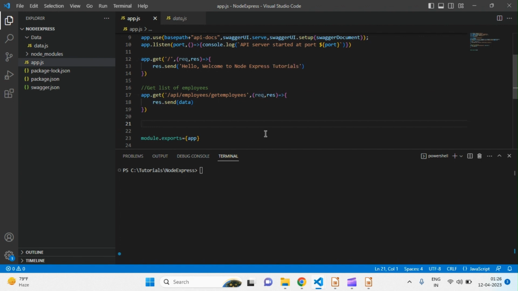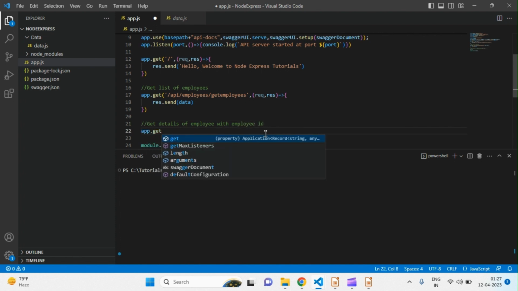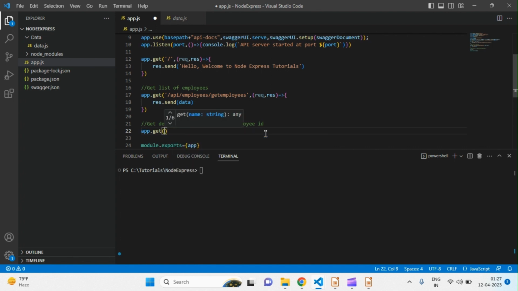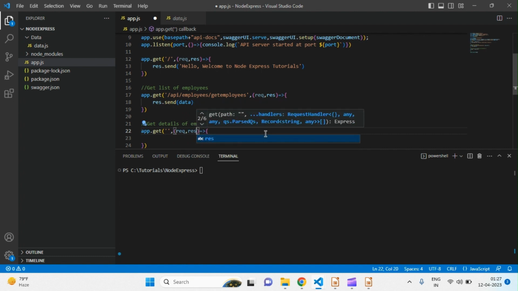Let me define a comment: get details of employee with an employee ID. So app.get, as I mentioned, takes two parameters. First is the URL, second is the callback function, and the callback function takes request and response.